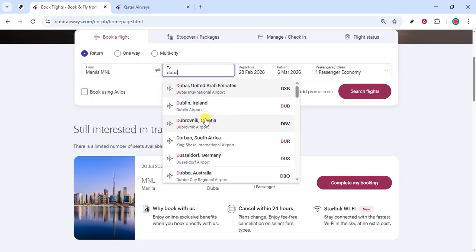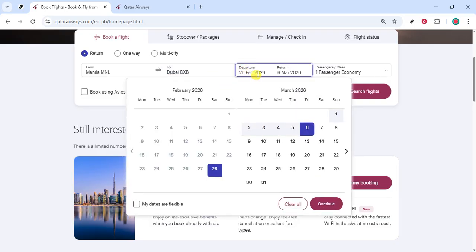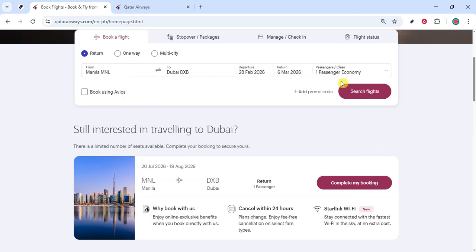Next, choose your departure date and, if you're planning a round trip, your return date. When saving money is the goal, flexibility helps. If your schedule allows, look for the fare calendar or flexible date view to compare prices across a few days. Midweek departures, early morning or late night flights, and travel outside of peak holidays can often lower the fare. A day or two of wiggle room can make a noticeable difference.